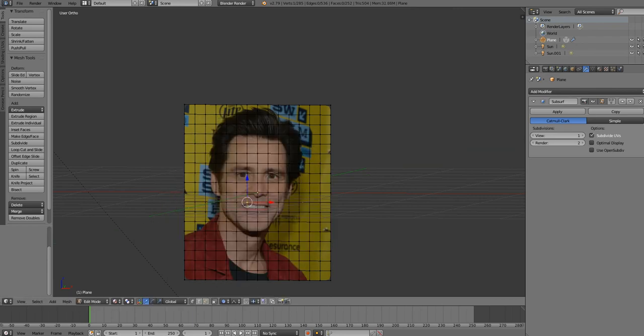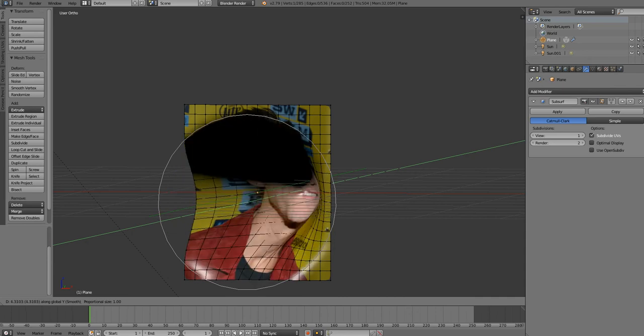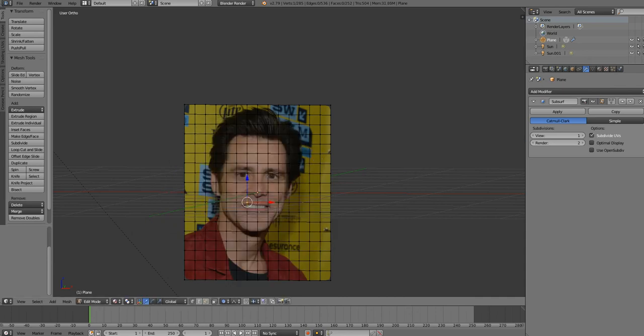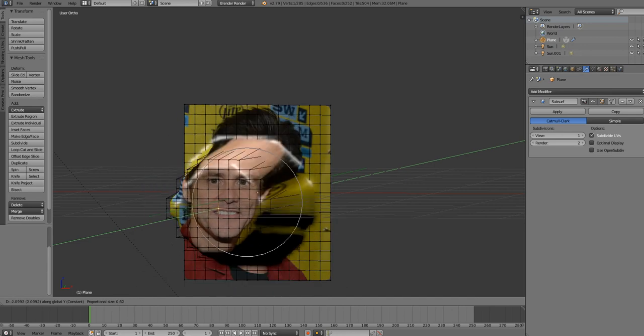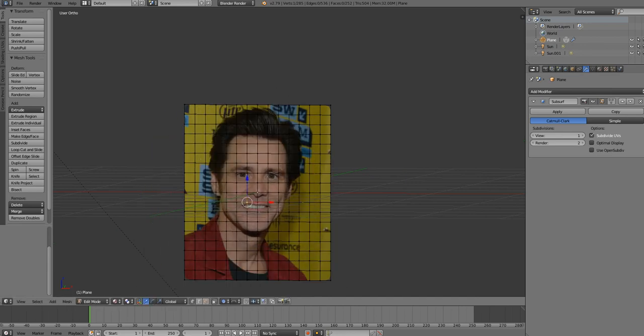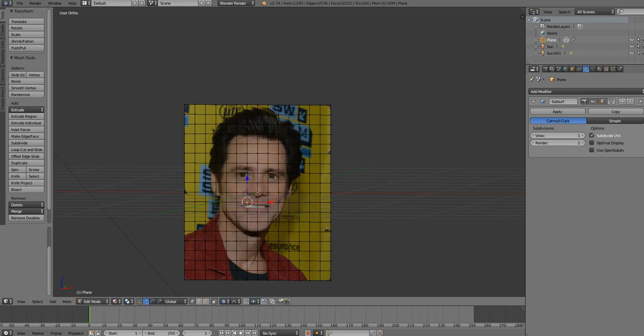What I just did there was the proportional editing mode, which you can enable just by clicking it and just clicking enable. It moves the other vertices with it, so you don't have to move them individually. You can change the way it moves. Like this will just bring them all at the same pace. This one will bring it random. But for now I'm just going to use smooth.